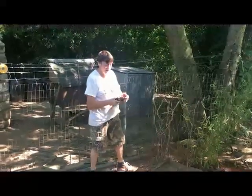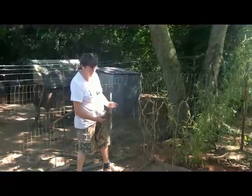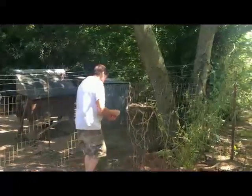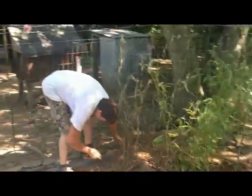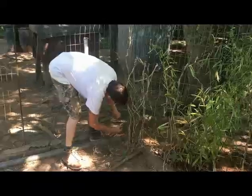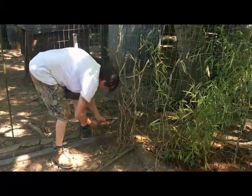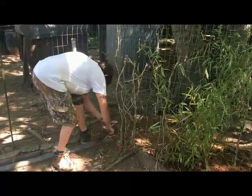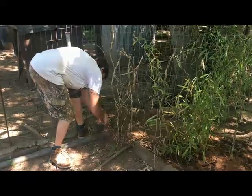So I don't know if you remember our old friend bailing wire. Like I said, I just have an old fence I'm tying this to, so it doesn't have to be anything fancy — it just needs to keep the dogs from tearing up the bamboo. It's as easy as slipping that through there and tying it down. You just twist the damn wire. It's easy — it ain't rocket science.